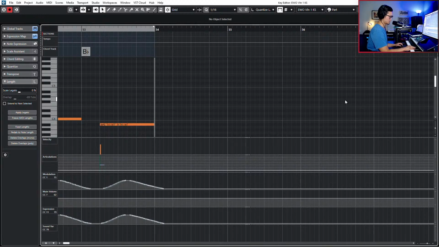Okay, so this is a B flat Mixolydian run, something like that.